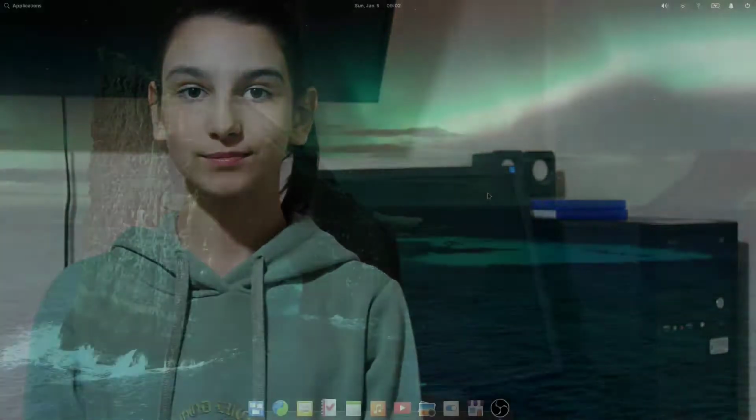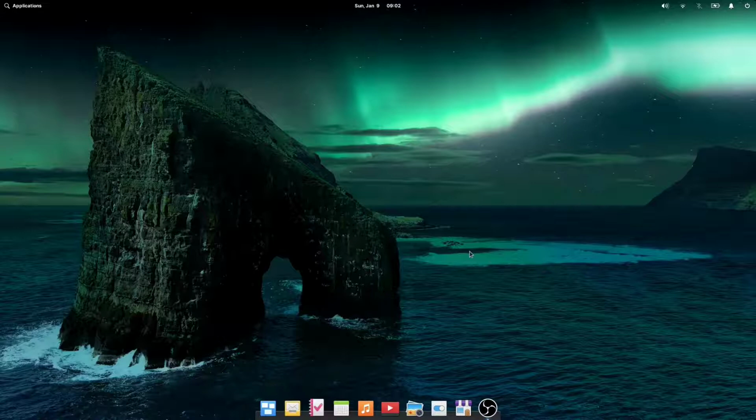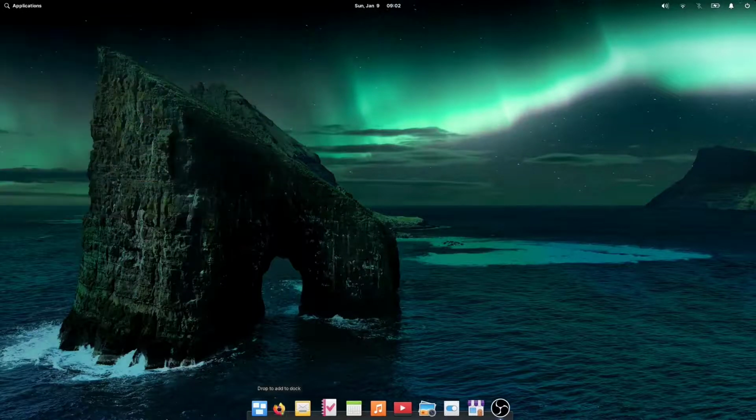Now it's time to customize the system. Let's see what we can do with the out-of-the-box configuration. The very first thing we usually do with our Elementary OS builds is to make the app dock suitable for us by removing the items we do not find necessary. To remove the unnecessary items, just drag them out of the dock. To add items to the dock, you need to just drag and drop them from the Applications menu.